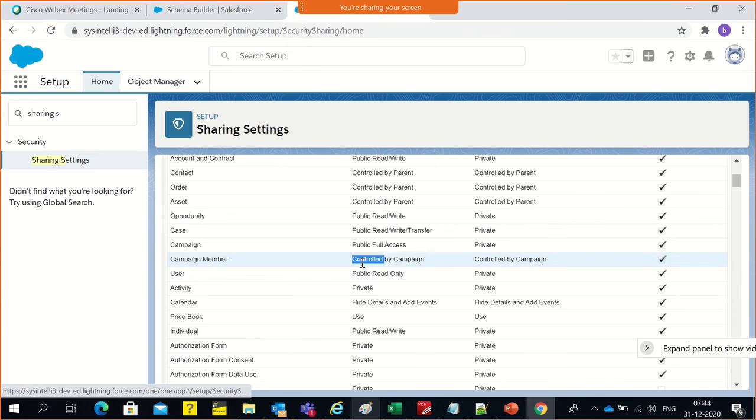Somewhere you see Controlled by Campaign. Of course, every campaign has members. Now, Controlled by Campaign means what? Campaign is the master, and this campaign member is a child.